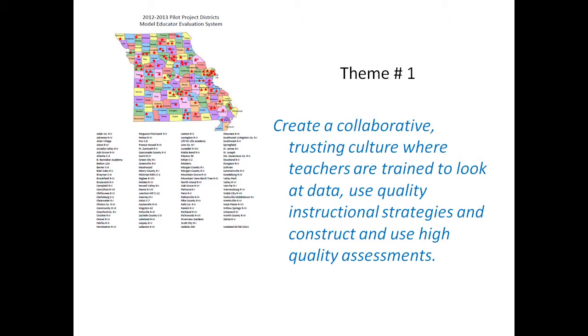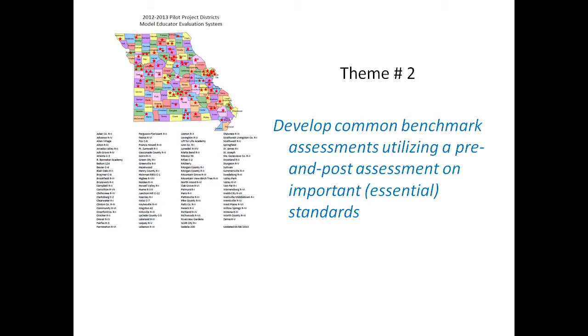Common theme number 1. Create a collaborative, trusting culture where teachers are trained to look at data, use quality instructional strategies, and construct and use high-quality assessments. District representatives could not stress enough the importance of creating a culture conducive to the use of student growth measures in the evaluation process. They found it essential that a common understanding exist among teachers and administrators about what it means to work collaboratively to help students learn at higher levels and the importance of using student data as a measure of that learning.